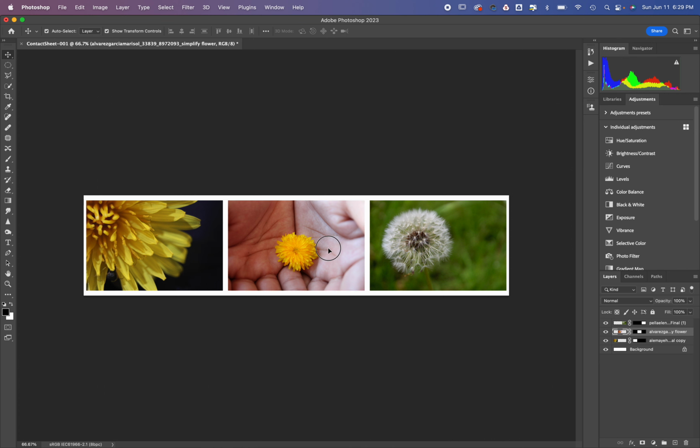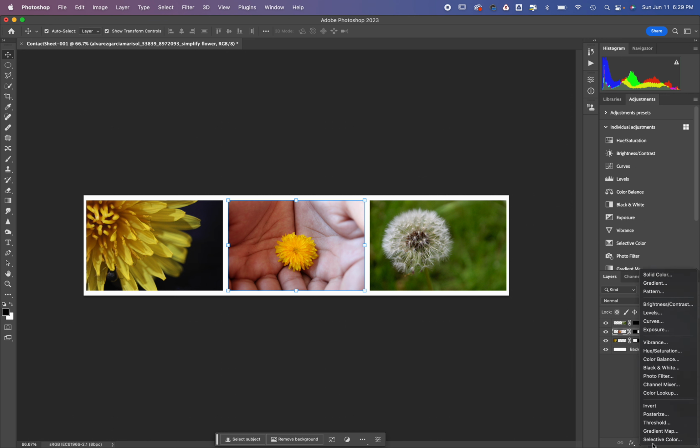So let's just say I want to turn my middle image black and white. I'm just going to click on it, and I'll see over on my Layers tab that it's highlighted. And then I'm going to go to my Adjustments layers. You can either choose from here, or you can go to the half black, half white circle on the bottom, and I'm going to choose whatever adjustment I want. In this case, I'm going to choose the gradient map.